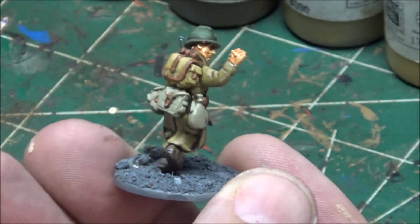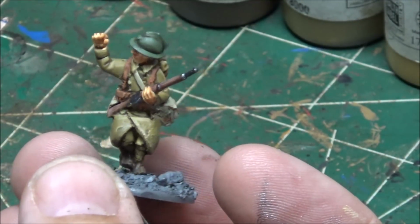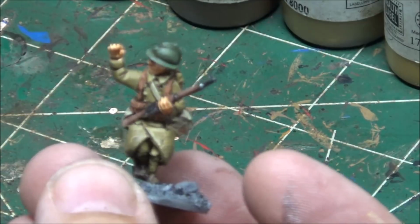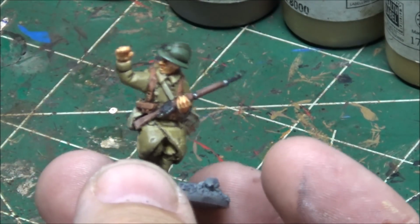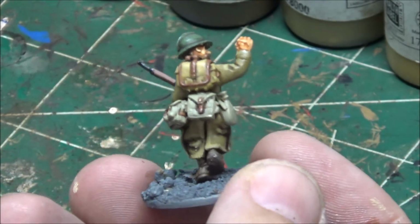Alright, so there he is. It's done. Skin's not great. I'm not very good at skin. I'm starting to work on maybe doing a better job at it, but I just hate doing it, so I kind of do it as basic as I can. It's passable, but so there's the model done. Now I just got to do the base.